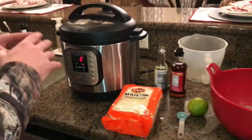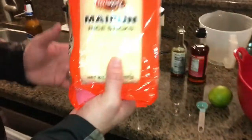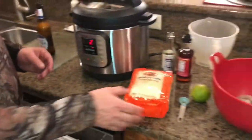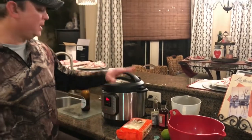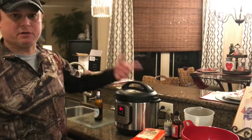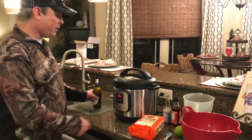While this is cooking, I've got some rice sticks here and I'm going to go ahead and get these soaking in cold water for about ten minutes. The good thing about that is it's going to soak up — not cook — but once I put it in the hot water, it's going to finish the cooking process.